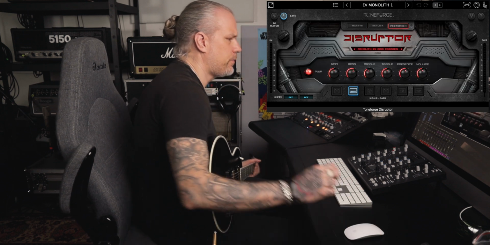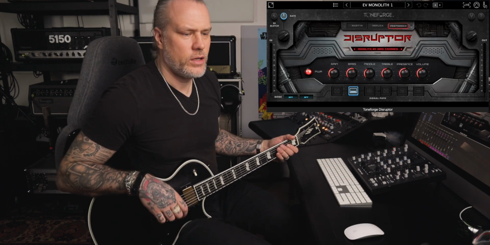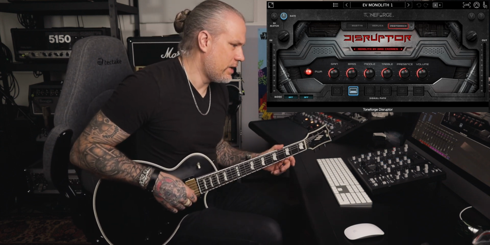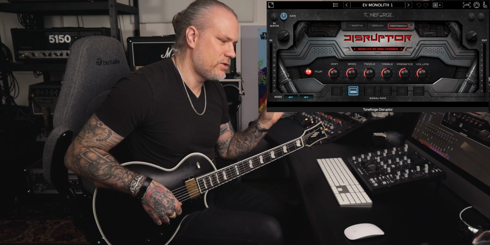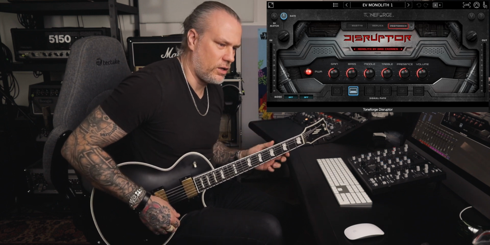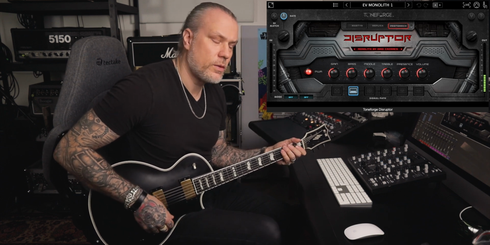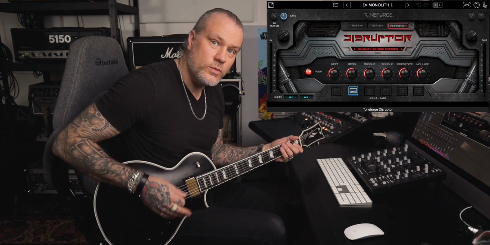Then the Monolith, this is kind of a dark 5150 style tone I created. So the intention is to blend this with the Marshall, you know, if you quad track. Alone, this might be a bit dark, but obviously you can tweak this to be brighter.